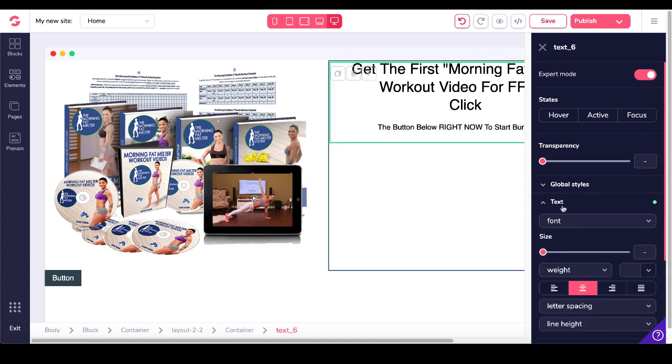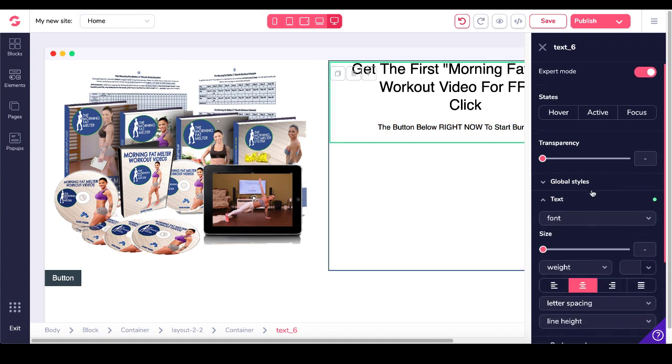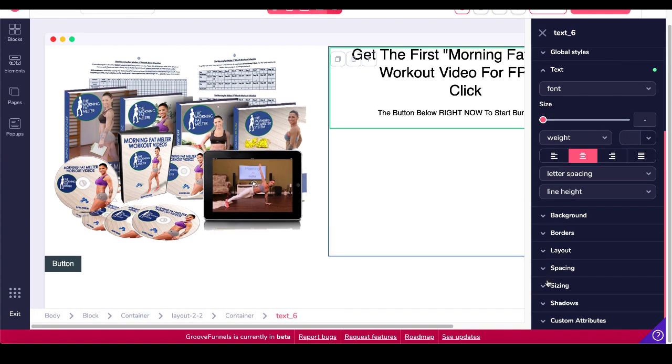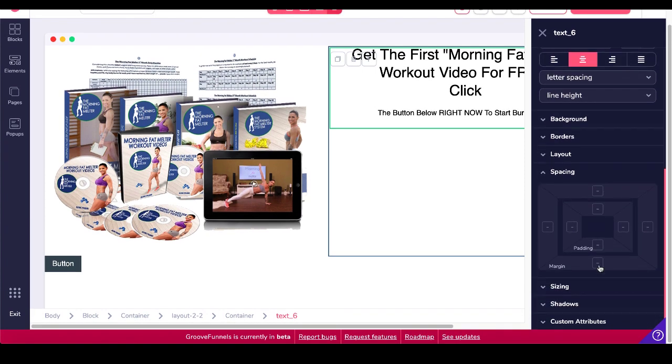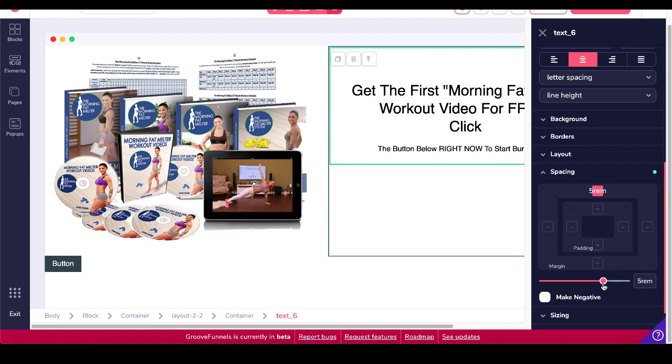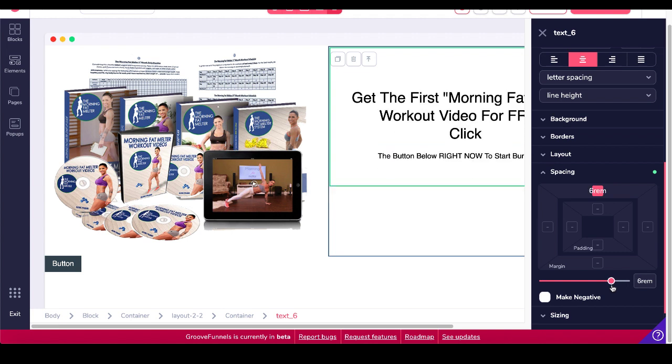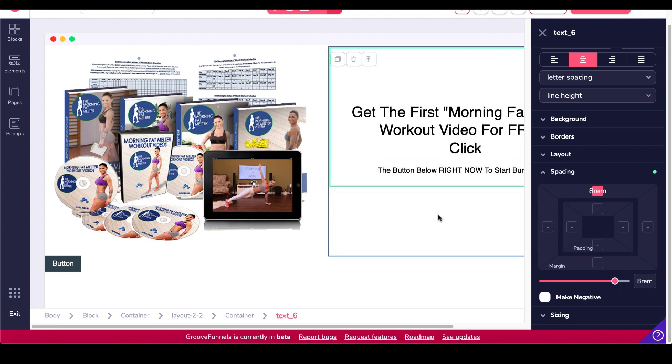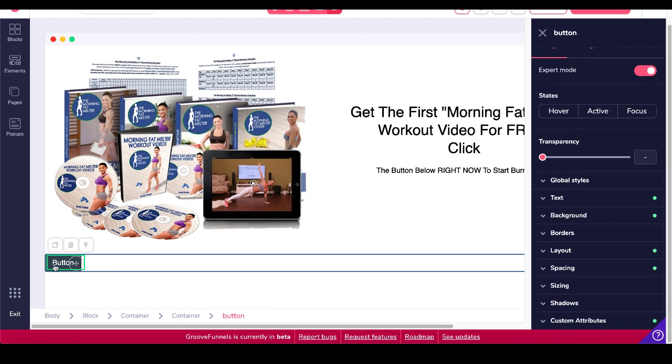Then we can also add some spacing, move this down right here, add some spacing, make sure it gets centered just like we saw it in the other example of the squeeze page. Then we want to style this button right here. So we'll select the button and style that.